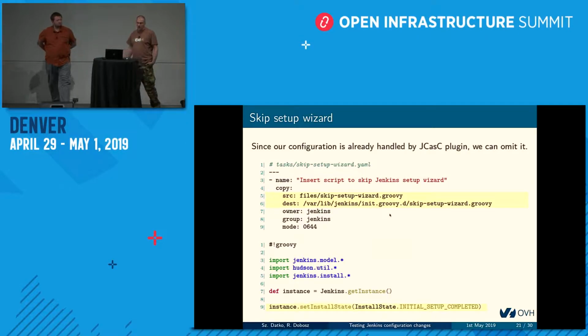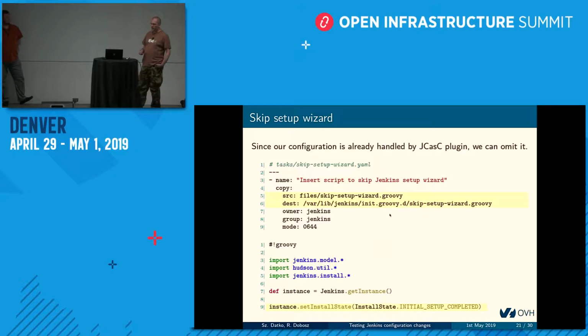After installation of Jenkins, if you usually install it, on the first run there is a wizard which allows you to set the general settings, select plugins to install, make some users, and so on and so forth. However, we already have our configuration handled by the JCasC plugin, so we don't need it. We can just mark the initial setup as completed by this Ansible task.